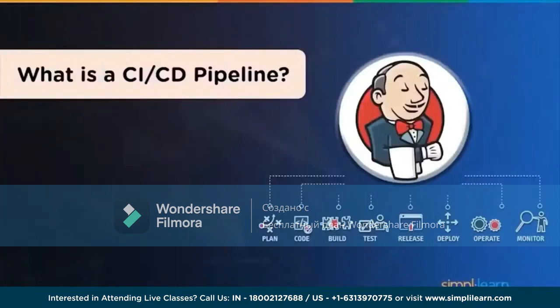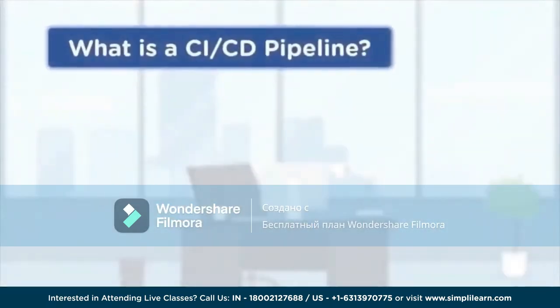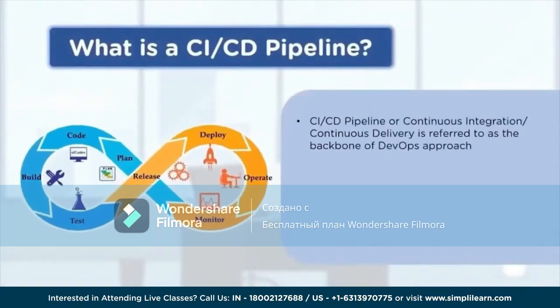Now let's talk about that. What exactly is a CI/CD pipeline? CI/CD pipeline is basically the continuous integration and continuous delivery concept, which is considered the backbone of the overall DevOps approach. It's one of the prime approaches which we implement when we are going for a DevOps implementation for our project. So if I have to go for a DevOps implementation, the very first and minimum automation I'm looking for is from the CI/CD pipelines. So CI/CD pipelines are really a wonderful option when we talk about DevOps.